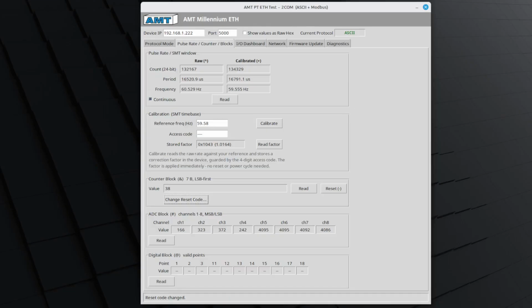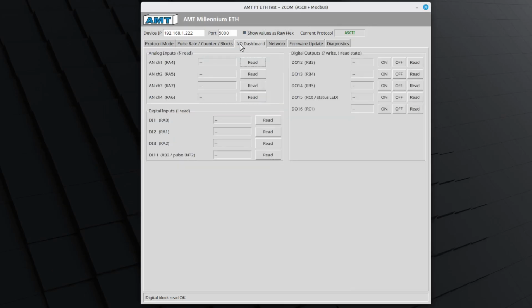For host software, all analog channels and digital inputs can be read in a single transaction using a read block command. This is typically how you would pull the module from a SCADA system or a script. Values can be shown as raw hexadecimal by selecting a checkbox. This is handy when you're writing and debugging your own host code against the protocol.